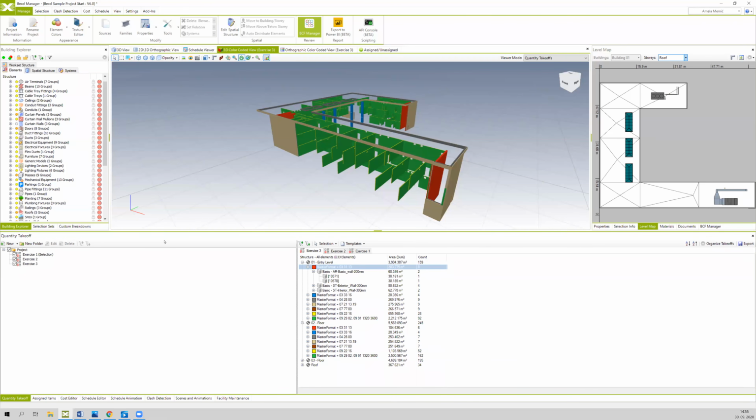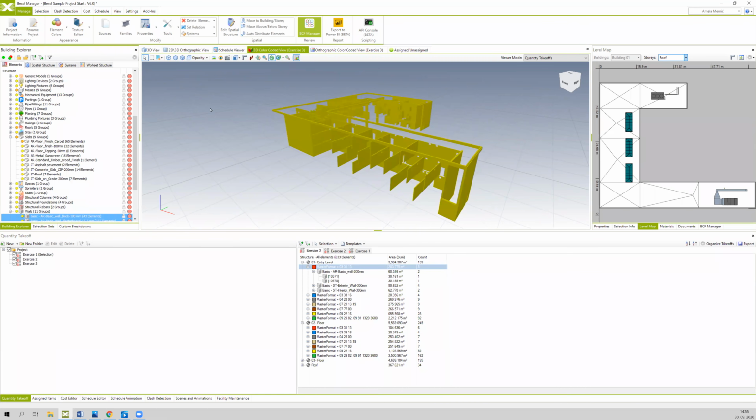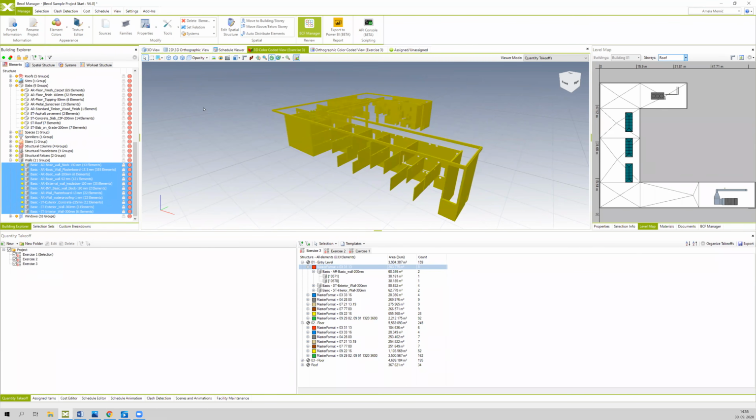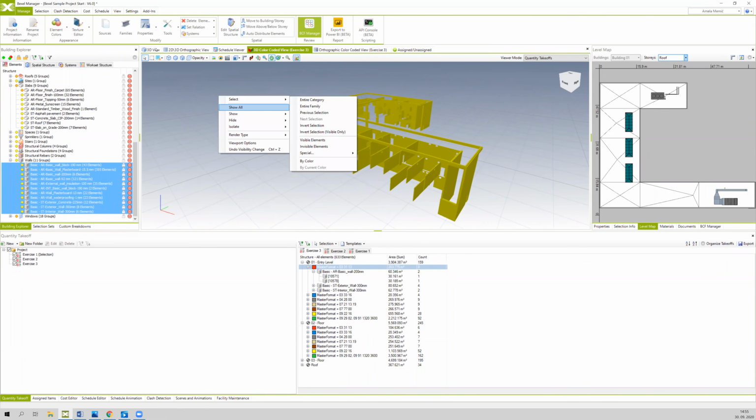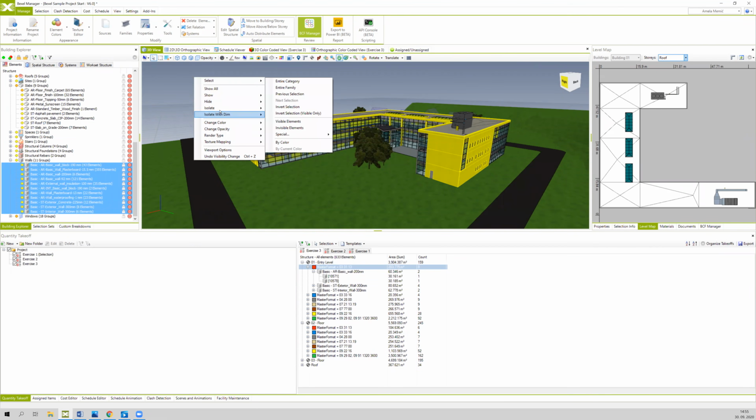So in the next step, I will create a blank quantity takeoff, and I will choose the category walls within the Building Explorer. I will activate the 3D view, and I will isolate this category by right-clicking in the empty space.